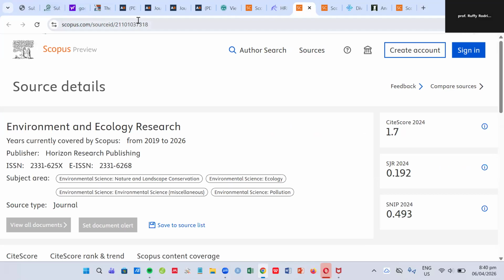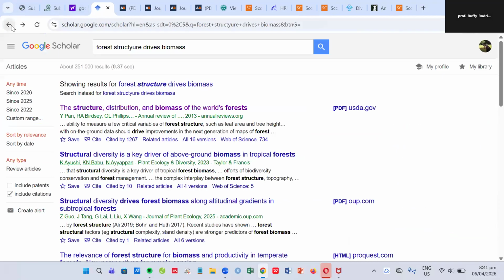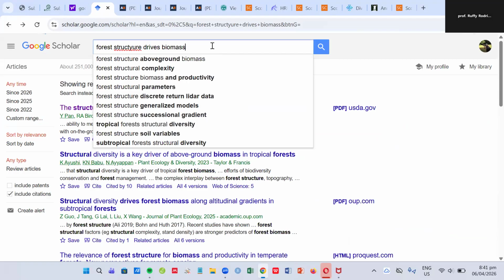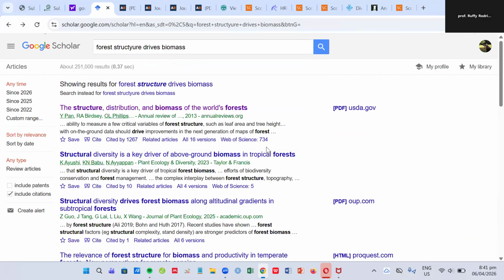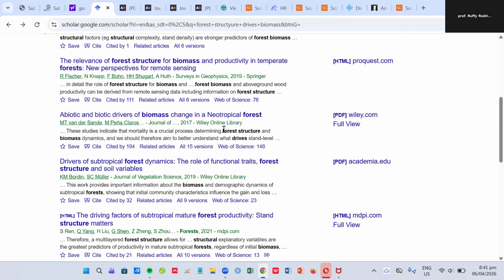And then again, if you don't know where to publish, when you start with your manuscript or your references, of course, you will use Google Scholar to access all the journals.